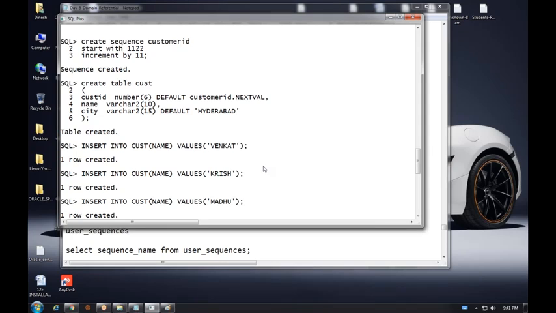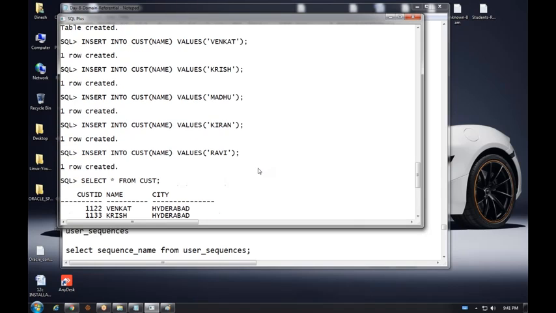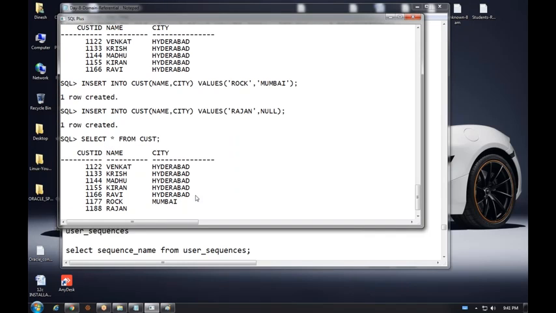If it is a different city, don't accept. If it is null, don't accept. The value should be Hyderabad. So if you want to keep the default value as it is for all the records, you should also define a check constraint on the default column. If you don't worry about different values, then leave it. Now it can accept different city values as well as null values.